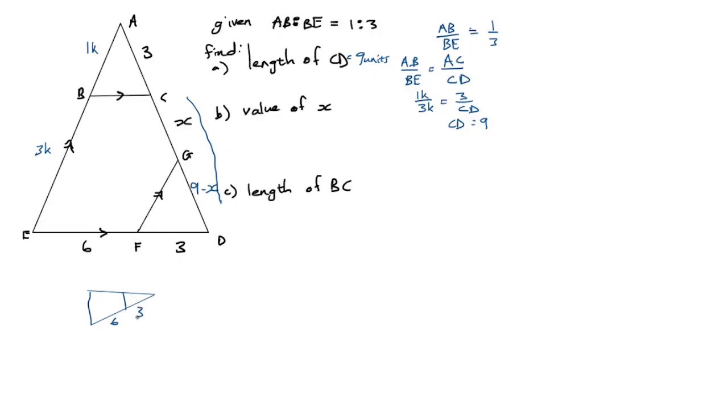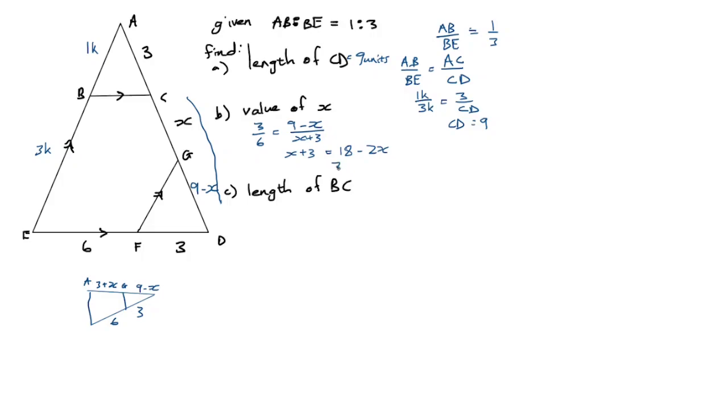you've got a 6 and a 3, you've got a 9 minus X, and you've got an entire bottom here, which is AG. That's the 3 and the X, so X plus 3. So here goes the ratio. 3 over 6 should be the same as 9 minus X over X plus 3. This is just a half, and so I'm going to times X plus 3 up to the top here, where at the moment I've just got a half, so times by 1, so it's X plus 3, and this is 2. I'm going to times it up here, so it will be 18 minus 2X.